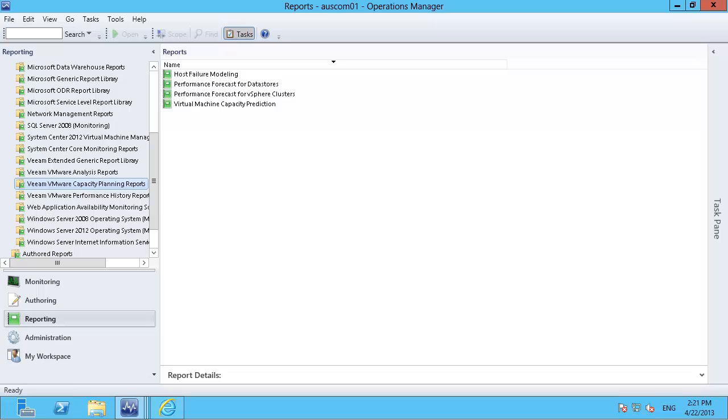Now, the Veeam Management Pack for VMware includes a number of reports that help us get a handle on capacity planning. And I just want to demonstrate a couple of these reports for you.